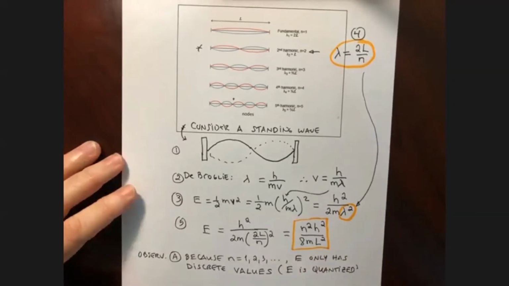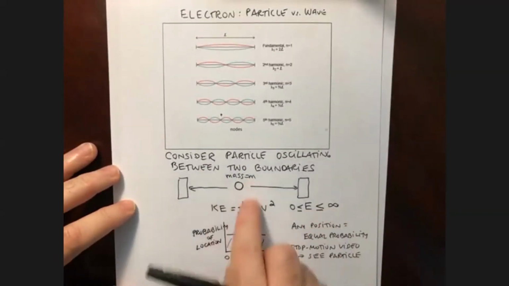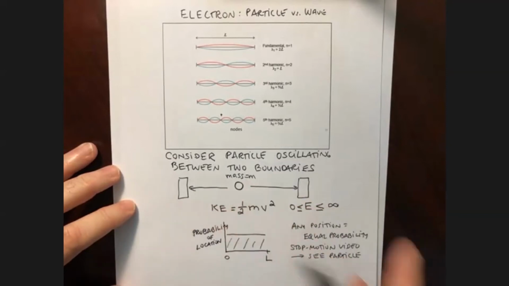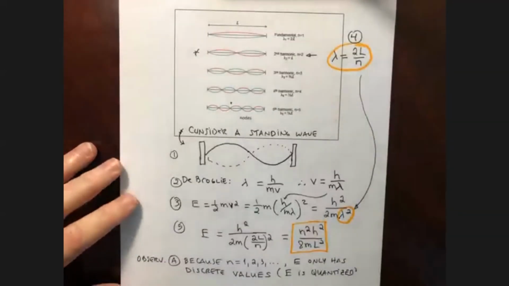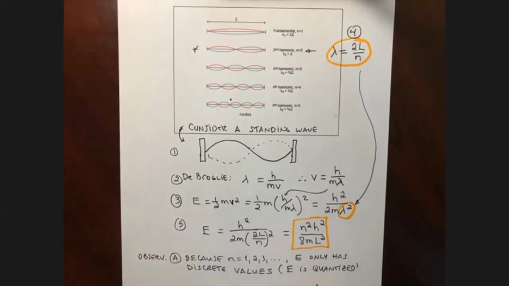Remember that if the electron behaves as a particle, the energy can have almost any value. It all depends on the speed or the position where it's at. But if the electron is a wave, the energy is quantized, which is what the model of the atom was proposing, that the electrons could only have certain specific values of energy, right?